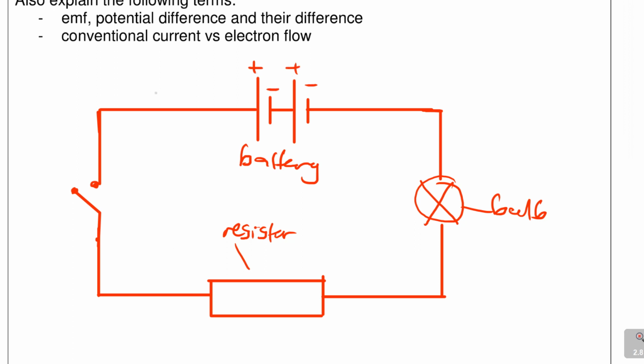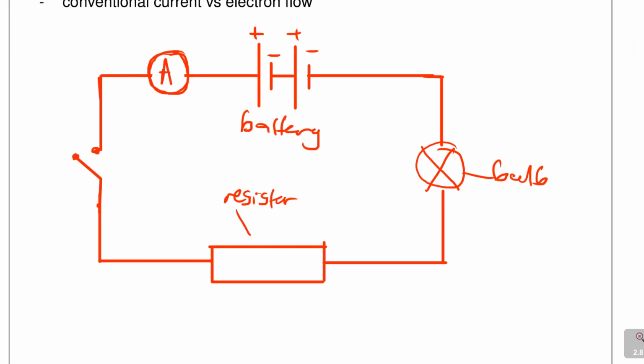And then I need you to know the movement of current: positive, negative, positive, negative. How are you going to measure current? You can put an ammeter here. The ammeter is connected inside the circuit in line, in series. But if I want to measure the voltage, for example in this resistor, the voltage is connected across. That's how you connect a voltmeter.